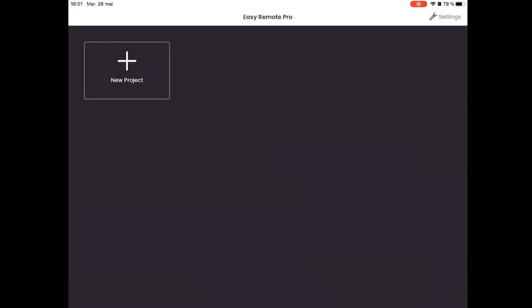Today we're going to speak about this remote control application. This app is available for both Android and Apple iOS systems, which means you can have it running on any Android smartphone or tablet, and of course on iPhone and iPad devices as well. Of course, it is easier to manage the screen on a tablet than a smartphone, but it is always possible to have the app running on any smartphone with a large screen.